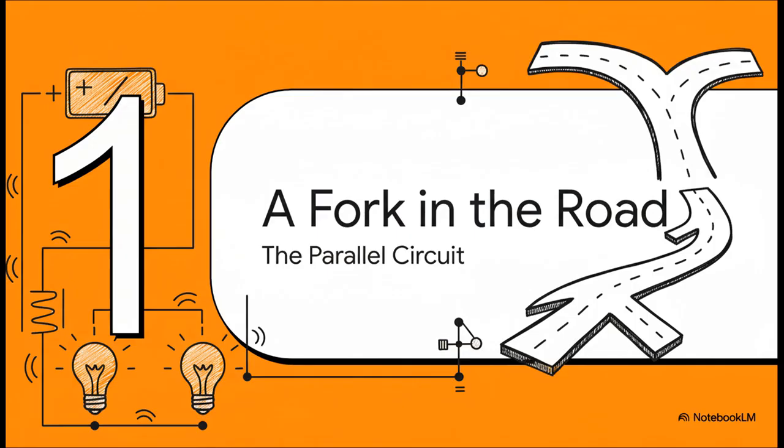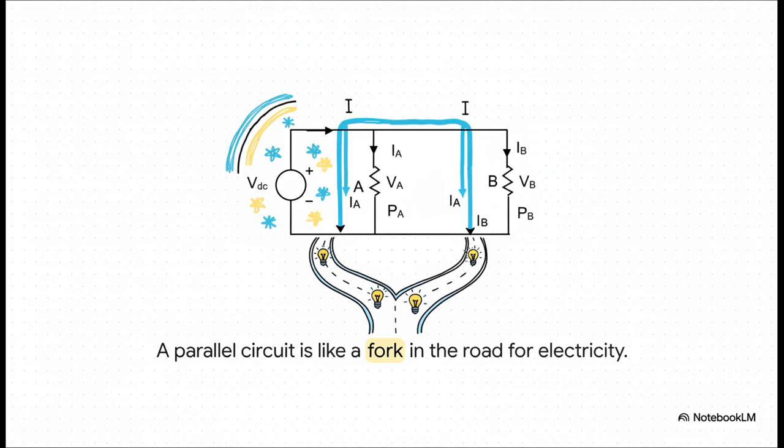What does it actually mean when we say a circuit is wired in parallel? Yeah, this picture pretty much nails it. Think of the total electric current, which we call I, as a river. It's just flowing along, doing its thing, until bam, it hits a junction. At that point, the river has to split. Some of that flow, IA, goes down one path, and the rest of it, IB, goes down the other. And you'll see each of those new paths has its own little obstacle, a resistor, which is going to affect just how much of that current can squeeze through.